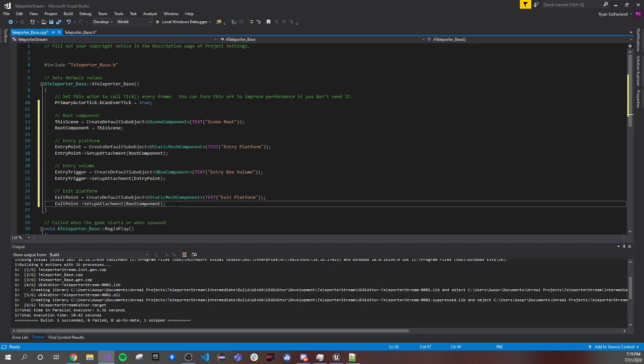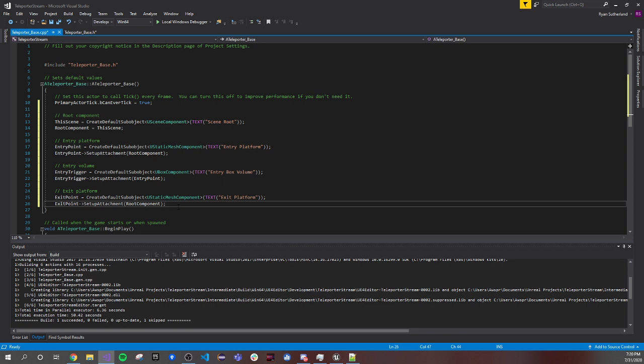The way we define our materials is Unreal Engine has a class called ConstructorHelpers. It will search your content folder for specific assets and can assign them to your properties.